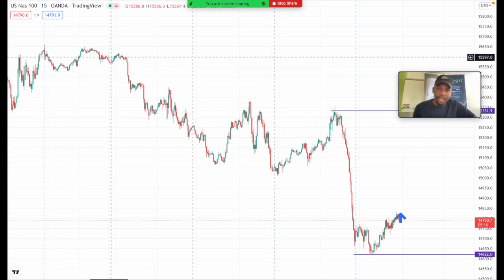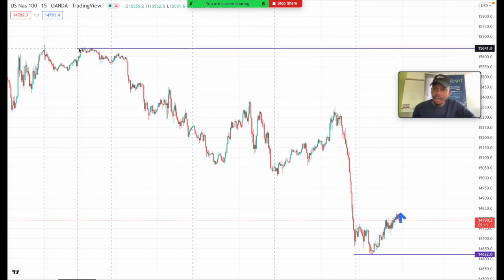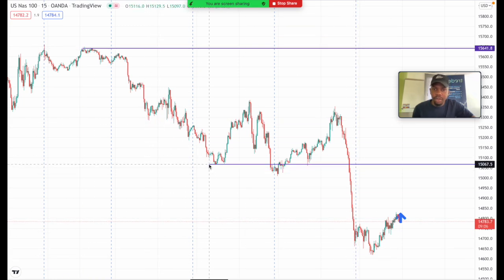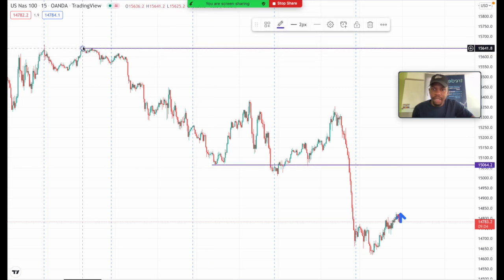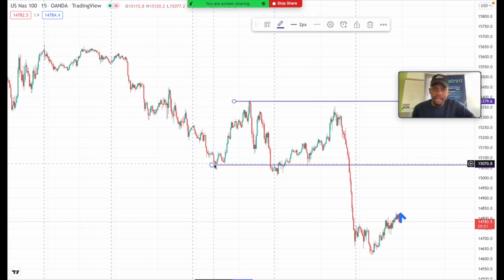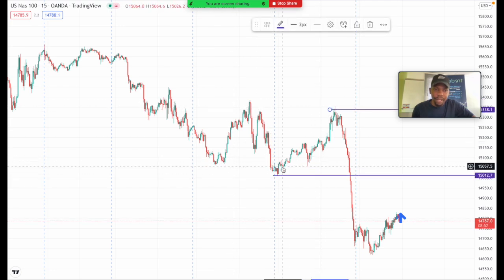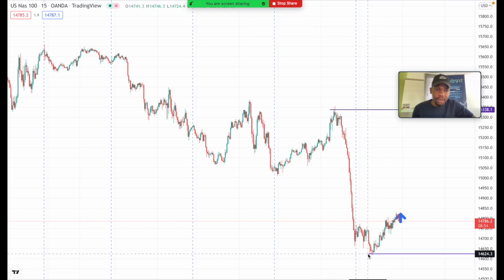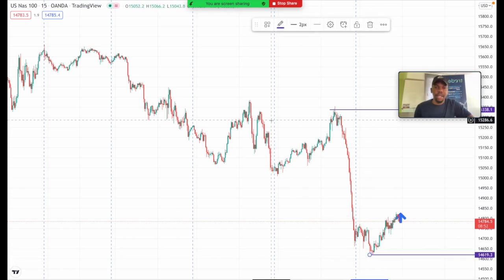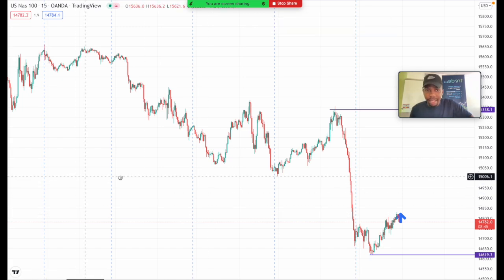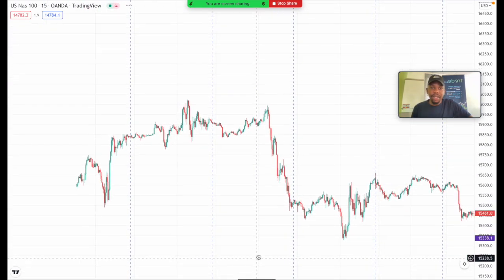You see, in this market, there's this high, and then there's this low there, and then the next high is lower, and then the next low is lower, and then the next high is lower, and then the next low is lower. You understand? So the market is basically in a downtrend. When the lows are going lower and the highs are going lower, it's a downtrend. And when the highs are going higher and the lows are going higher also, it's an uptrend.